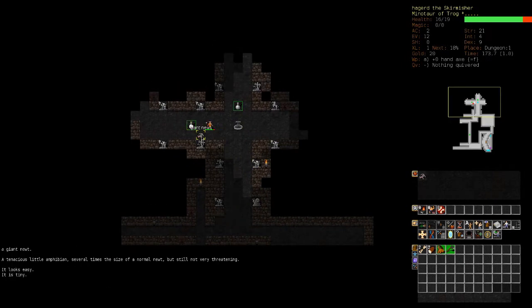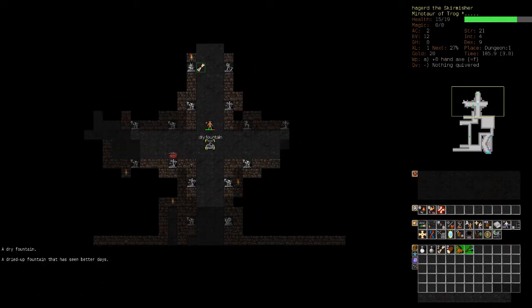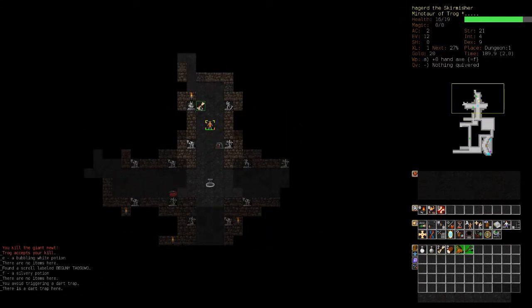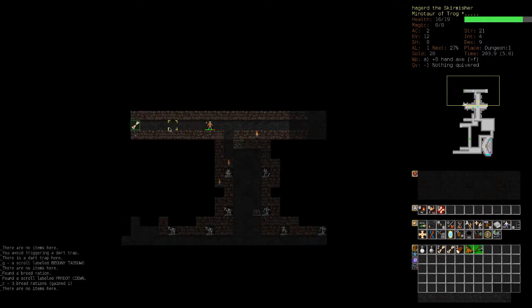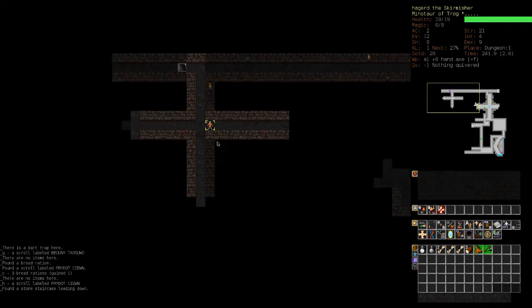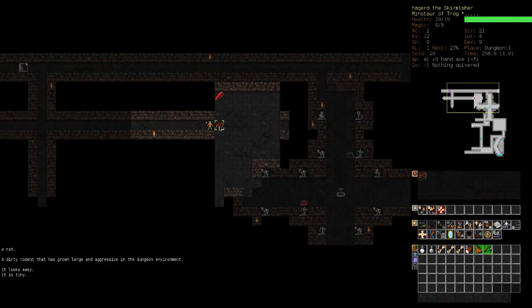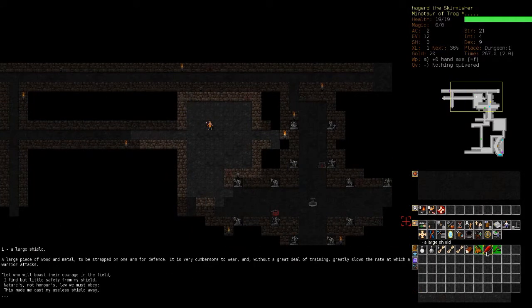Fancy looking statues of mostly the same thing. And a dry fountain, which I'm not going to drink from, because there's nothing to drink in it, so I might as well just ignore it. Lots of rats and rats and rats, and a shield. Can a Berserker use a shield? We look at this. Not really, it's not very skilled in shields, but whatever.